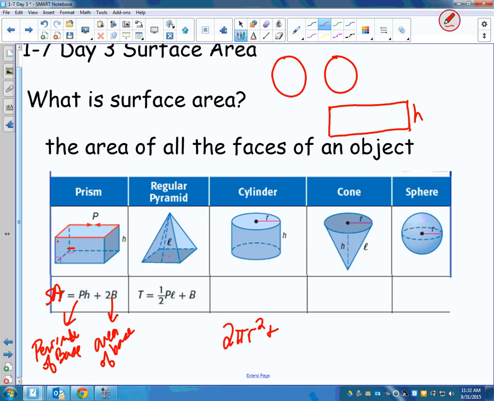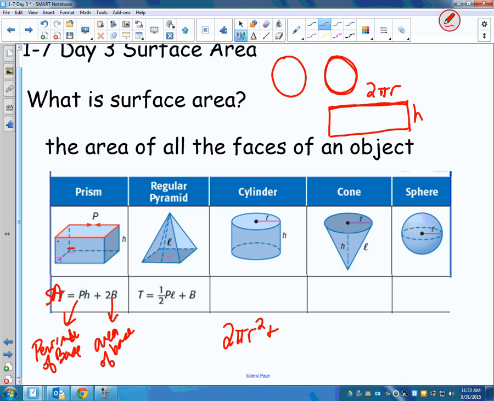Right, but what would the length be if this circle is what's going to sit on top of it? Like, how long would this have to be so that that circle sits perfectly on top of it? The same length around here, right? The circumference. And what's the formula for circumference? 2 pi r, right? That one makes sense to me.